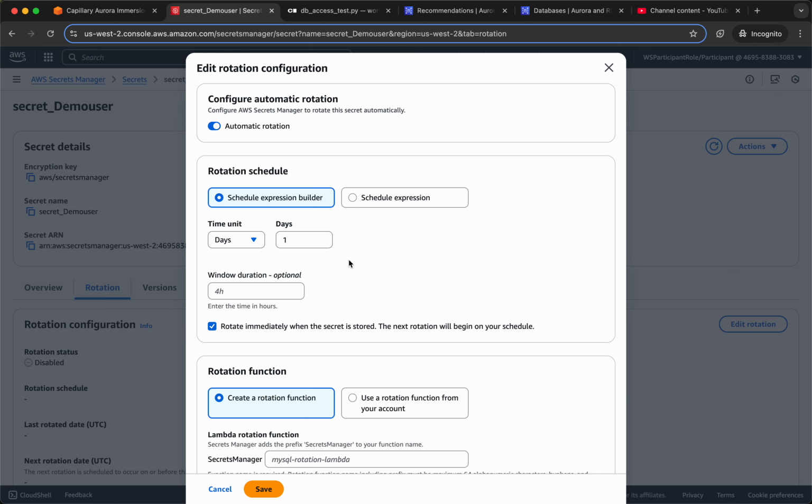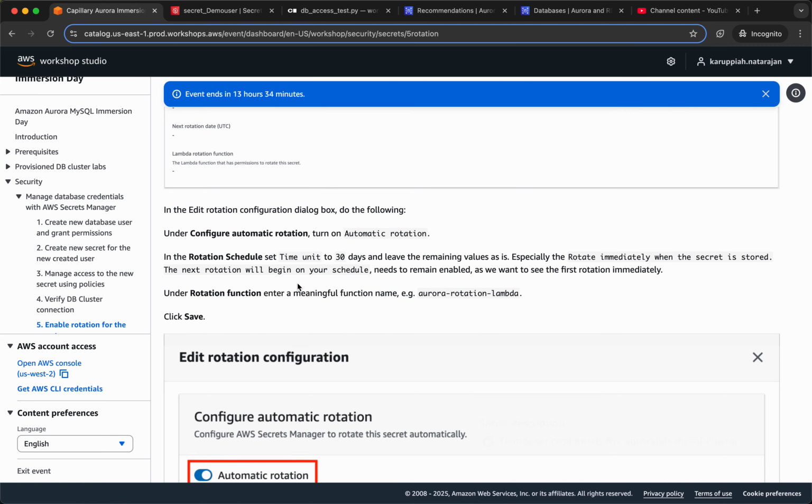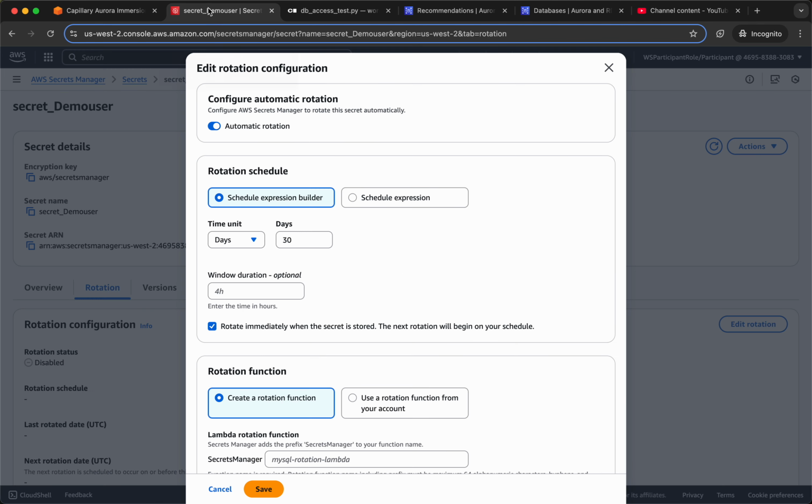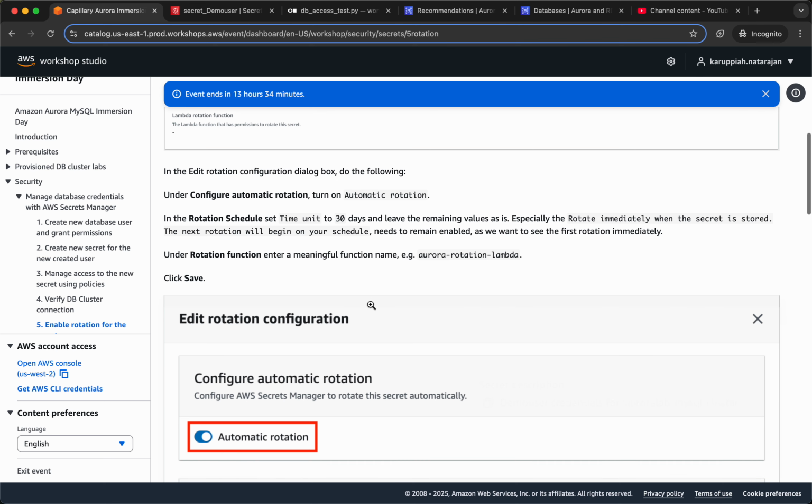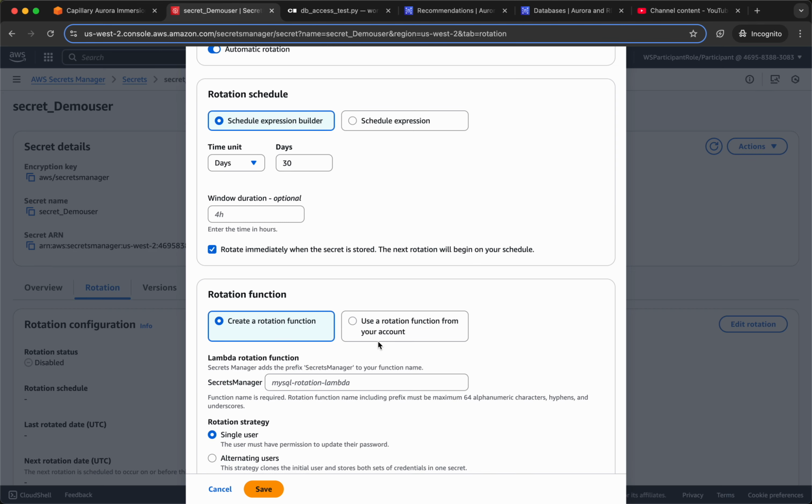If I say 1, it will say day, otherwise days. So 30 days, leaving the remaining values as is, especially rotate immediately when the secret is stored. The next rotation will begin on your schedule. This needs to remain enabled as you want to see the first rotation immediately. Under rotation function, enter a meaningful function name, Aurora rotation lambda.